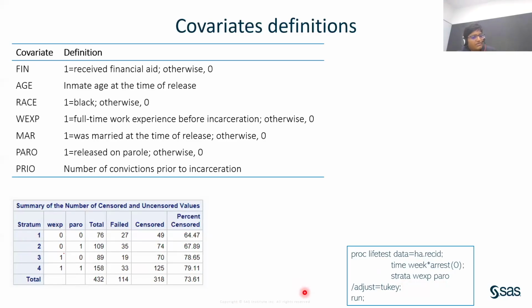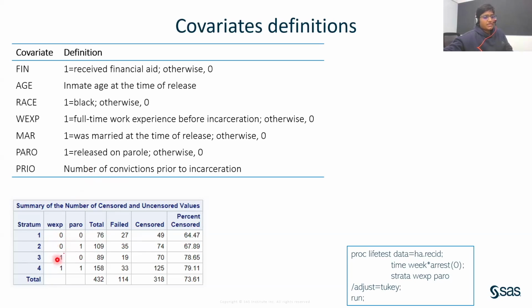So a simple three lines of code can be written in order to figure out whether any of the strata that you have created on the basis of the two variables, which is having a work experience before incarceration and whether you were released on parole or not, is going to have any kind of an impact in terms of whether the person gets rearrested. So here, the work experience can carry values like 0 or 1. 0 points towards no work experience before incarceration, and 1 points towards full-time work experience before incarceration. And parole is 0 if the person was not released on parole. Others released on parole would have a value of 1.